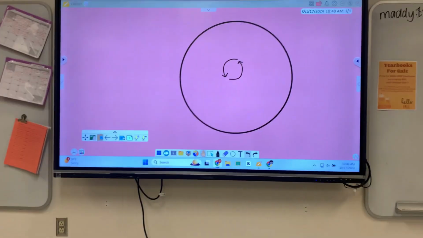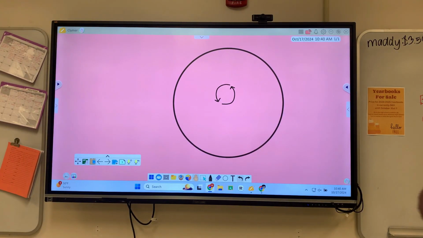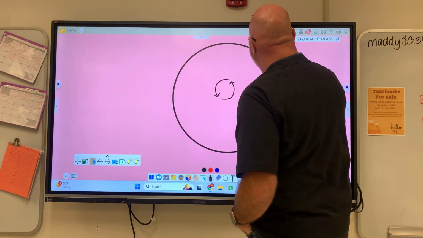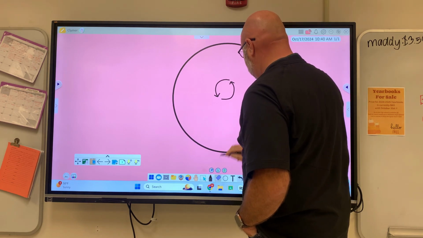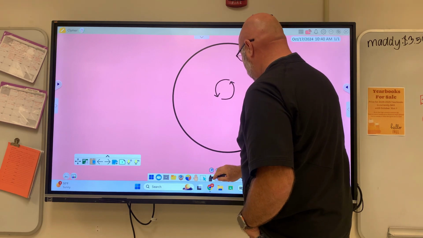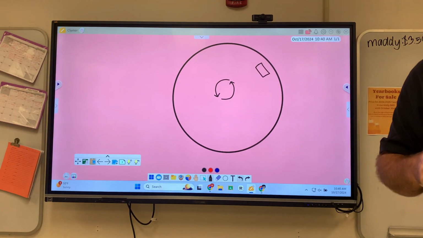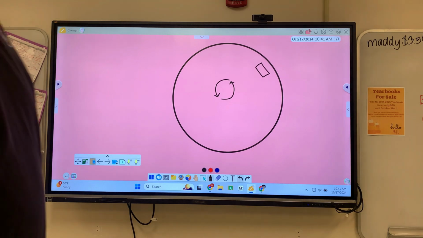So let's switch this to here. All right, so here we have a circle. Here we have, I guess we'll just use a block for the sake of the same as the investigate was. So we have our block. And when we had our block, I switched this, and now I got to switch it back.